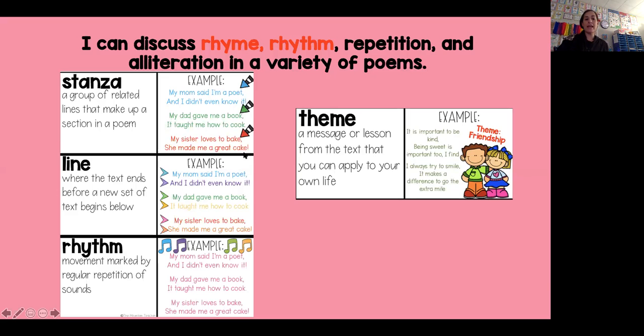Now, when I read that, I kind of read that with rhythm. So poetry has a lot to do with rhythm as well. So what is rhythm? Rhythm is movement marked by regular repetition of sounds. So we read it with a beat, so that way it sounds better. It's kind of like you're singing a song, and if you've heard nursery rhymes before, those have rhythm to them and they flow well. Well, same with poetry. Poetry has rhythm too.